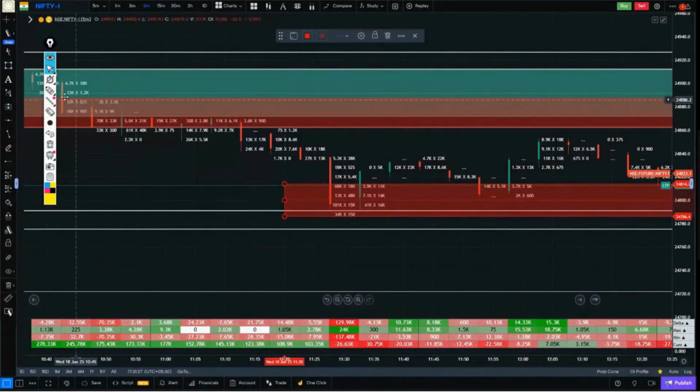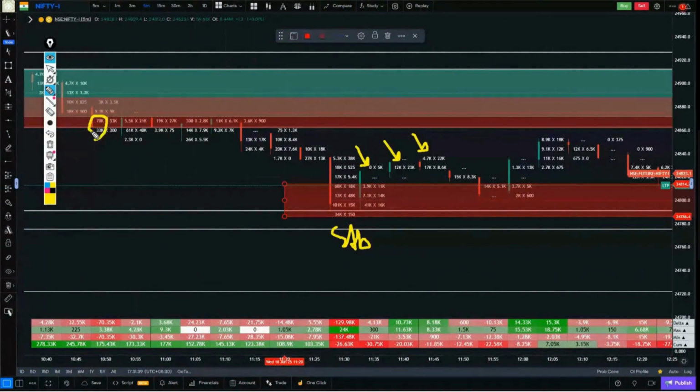But what did the very next candle do? It broke all the selling zones on the upside. So what does that mean? It means that this selling has been absorbed here. Just like this selling happened in the market, the market was holding below this selling zone. Somewhere it was considering this as resistance.